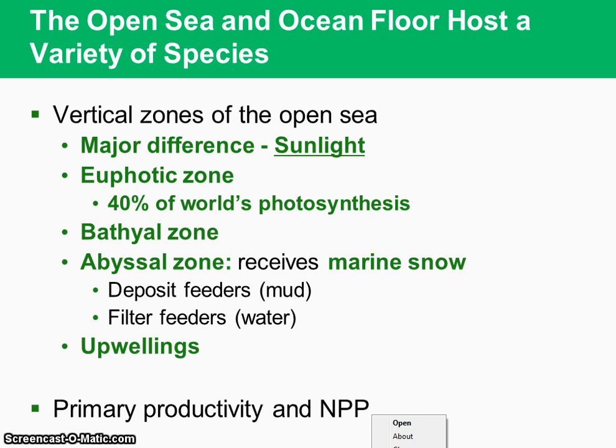And then we have upwellings, and that's basically where you have all those nutrients from, like the marine snow, for example, and the decomposers that are decomposing the dead organisms that have gone to the bottom. That is where you're going to have a lot of nutrient-rich water. And the upwelling is when you get that cold, nutrient-rich water making it up to the shore, like we learned about when we talked about El Nino. Primary productivity and NPP, like I said, 40% of the world's NPP does happen in the open ocean, but as far as net, it is very dispersed.